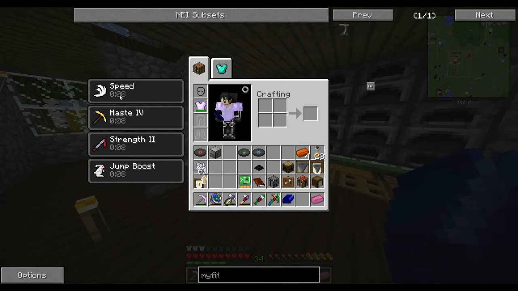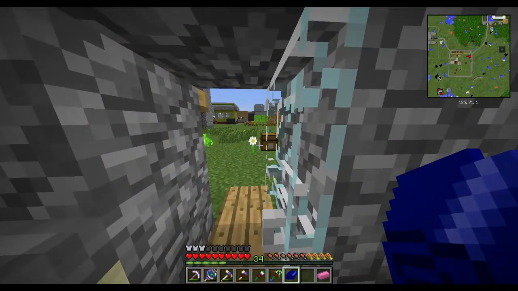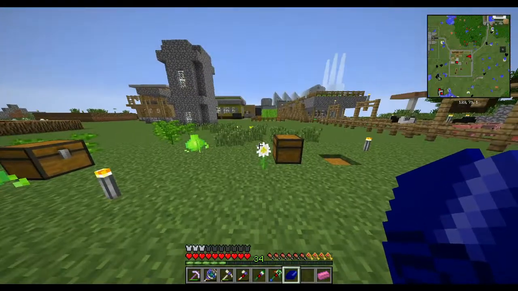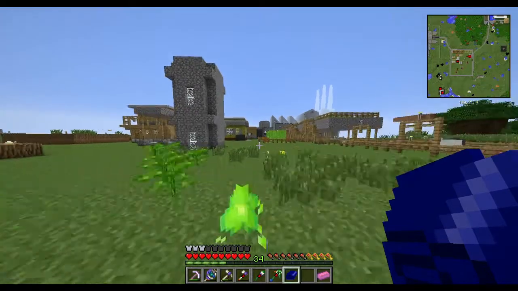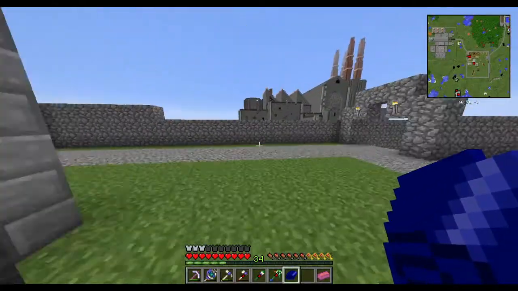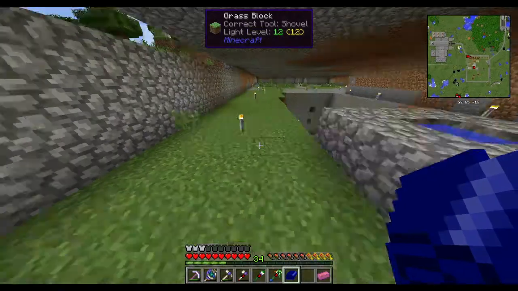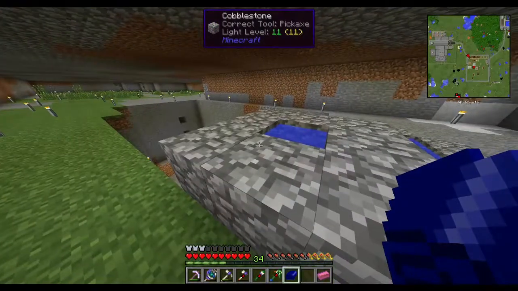Put this bad boy in like this, and world has changed. We now have a speed boost, we have a haste boost, we have a strength boost, and we have a jump boost. So let's test this out. See just how fast we are. Okay, so from here to the smeltery. Oh wow, that's fast. Alright, can I jump? Oh, we can jump high. Oh, I would love to see my damage output if that's that good. So we may have problems going into houses that don't have steps.